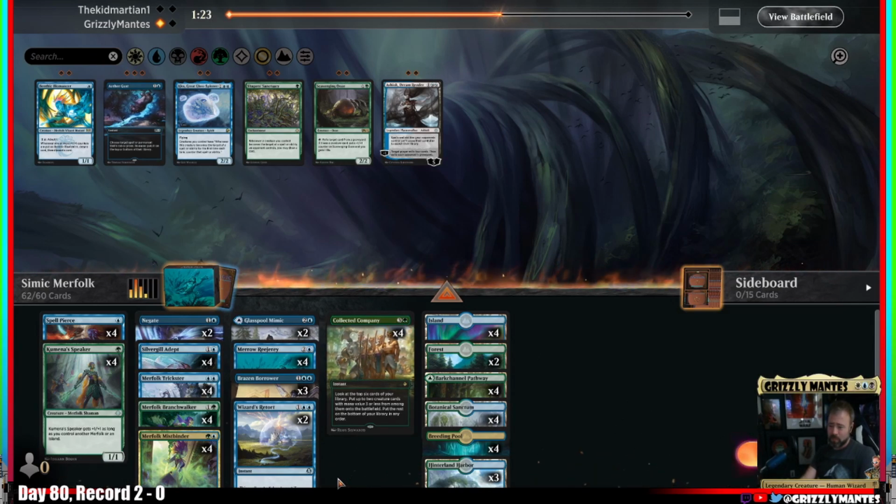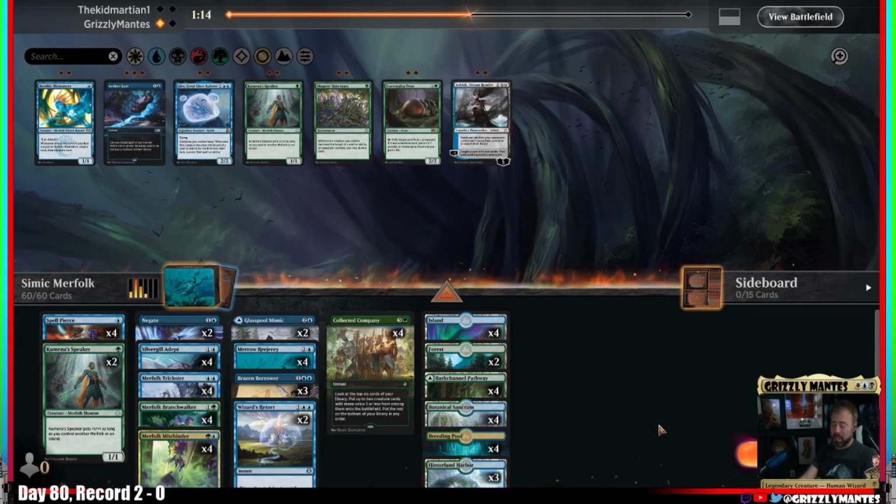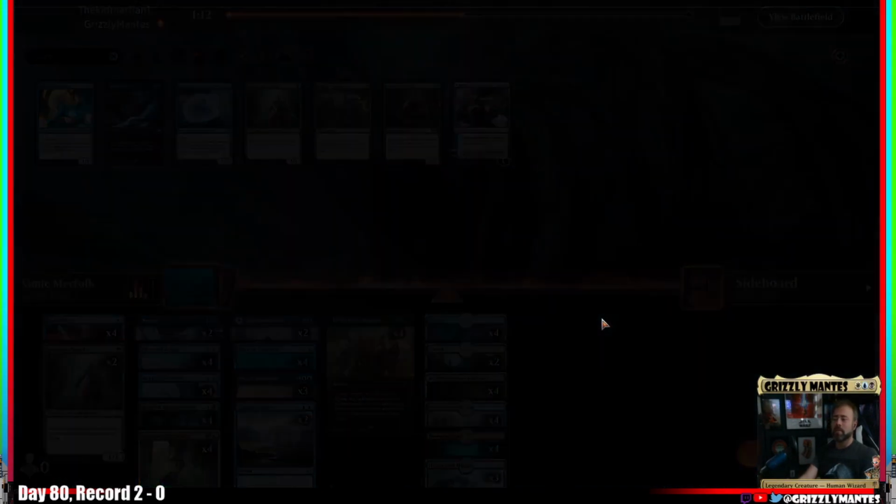I guess we could cut 2 of them. But then we don't have our early pressure. Let's cut something that costs a little more. I say Brazen Borrower was just too good. So yeah, it might just be like cut the early drops and play for more of a mid-range game.